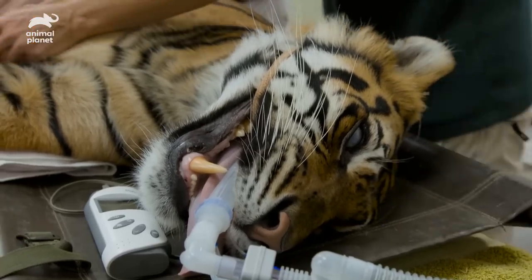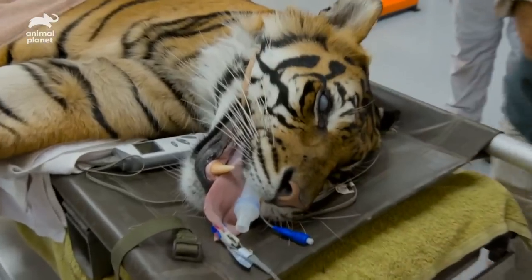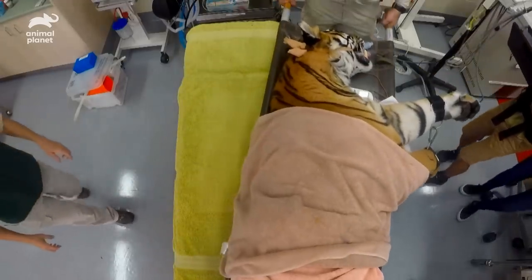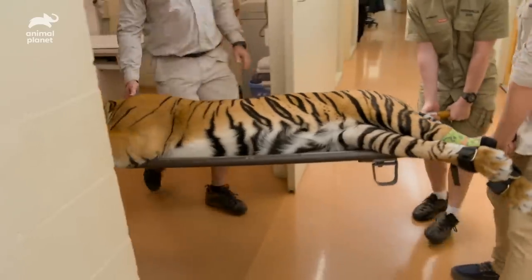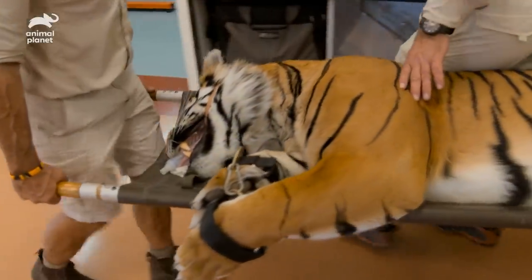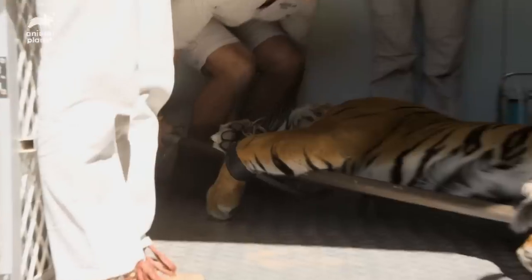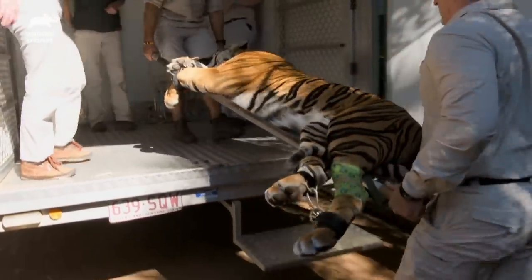I think this is an incredible moment to be able to have such a close and special experience with a tiger. More for me than for them — this is totally awesome because I don't get to hug on Hunter because he doesn't know me as well, so it's very special. I don't think there's anything ordinary about working with a tiger in this manner. While everything is done safely, you have to keep in mind that this is a large carnivore and it's an animal who cannot see, so it may overreact if something untoward happens.